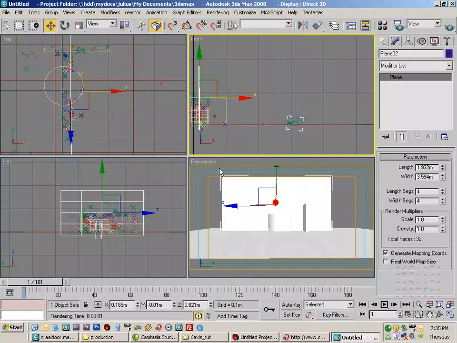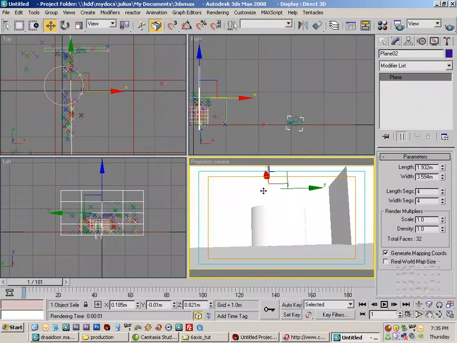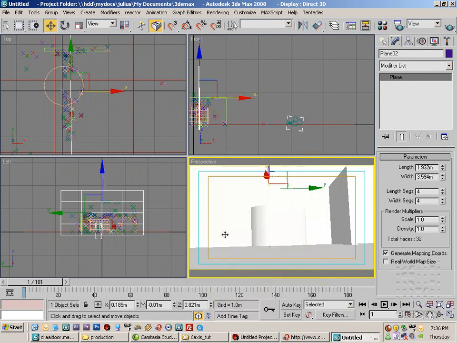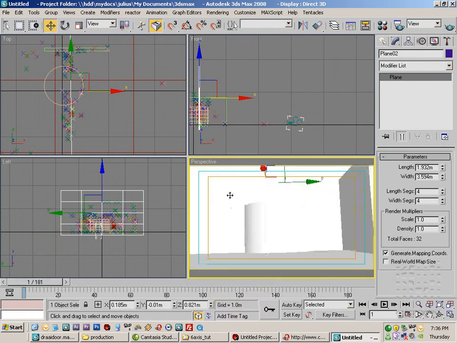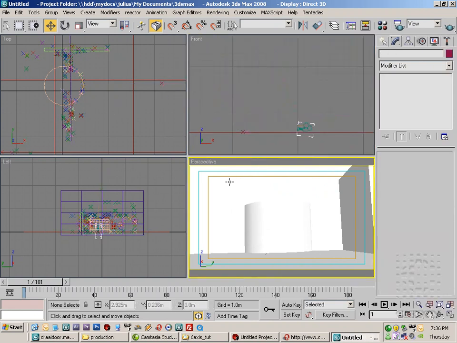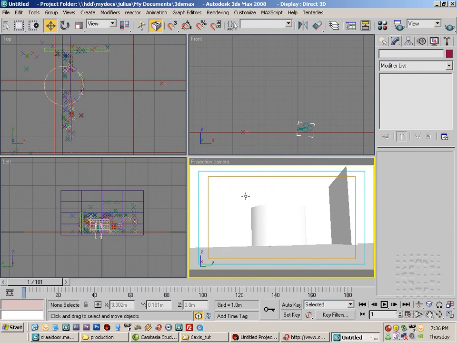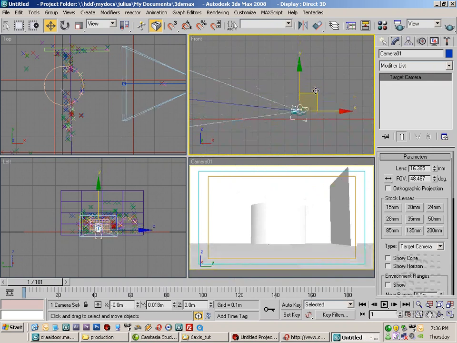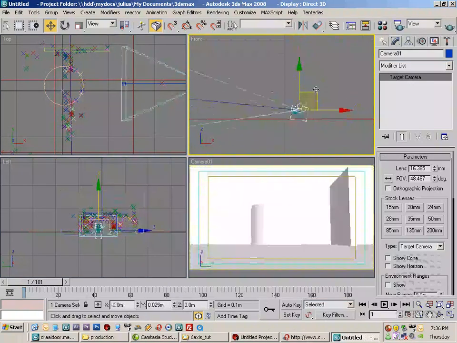One thing which is handy is to go to frame 1 and then look through our projection camera again. So now I'm going to actually press P, which is the same thing as going views perspective, and I'll create a new camera at this very location by pressing Control C, which is a shortcut for a new camera. And something went wrong here. Let me just go back. Okay, I'm looking through the projection camera and press P and a new camera. Here you can see the new camera exactly at the same point as the original shaky camera.